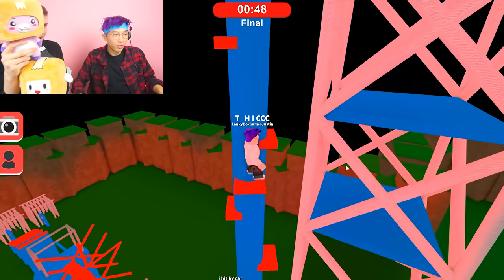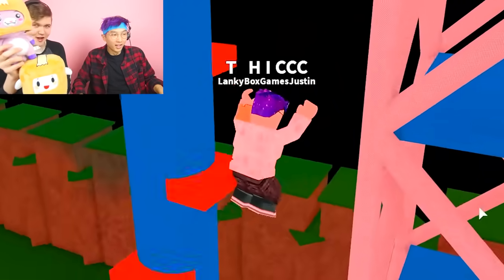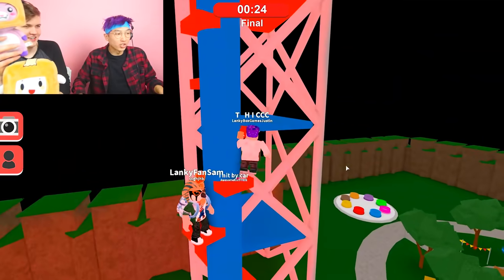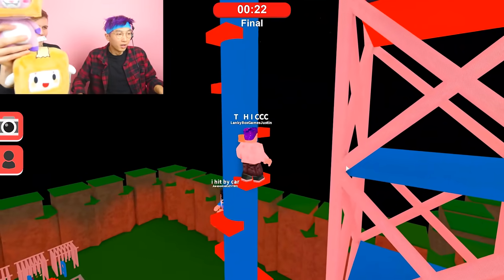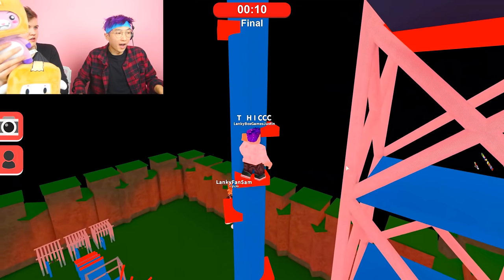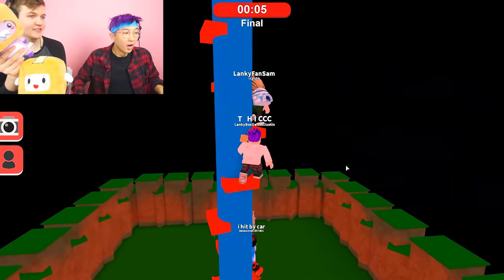Wait, what happens if the timer runs out? I have no idea. I don't want to find out. You have to get there, Justin. Foxy says, I believe in you. Can Justin do it? I'm actually just sweating. I'm stressed out. Harness the power of donuts, Justin. No! 13 seconds. That person fell. 7. No, we got it. No! 6, 5, 4.